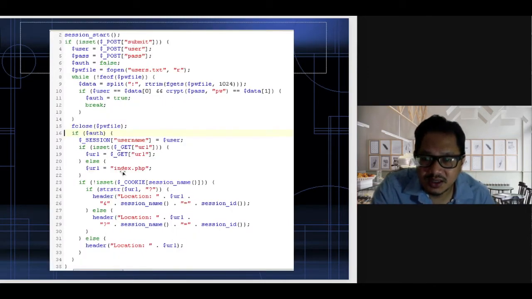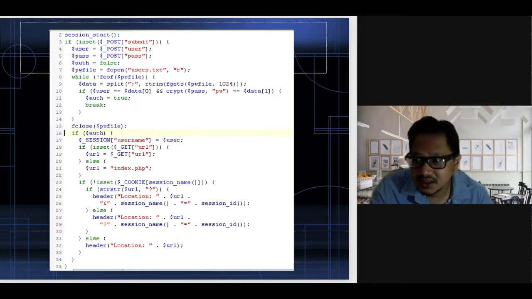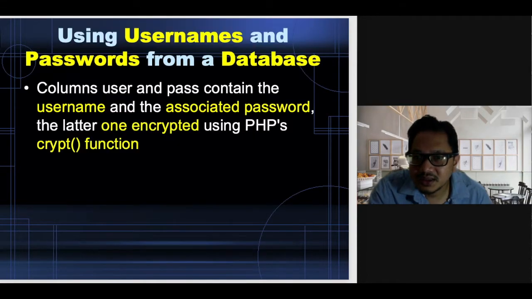All the usernames and passwords are stored in user.txt. It will check if the user and password are the same as in the text file, and then it will give the access.